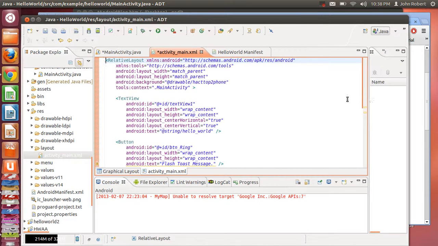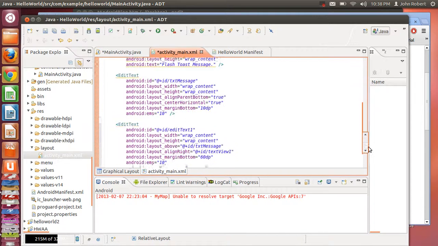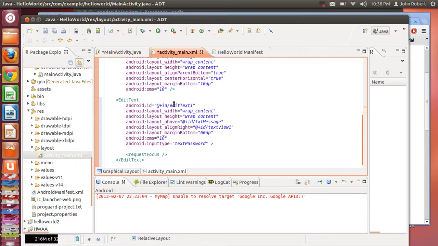All right. Okay, this is a text view. No, it isn't. I'm sorry. We'll go down here. Here it is. It's edit text 1. This is the one we just put in. This is a generic name that Eclipse has given it. We'll go through some of this. Okay, again, we covered this last night. 60 dp. This is the unit of length from the bottom margin.